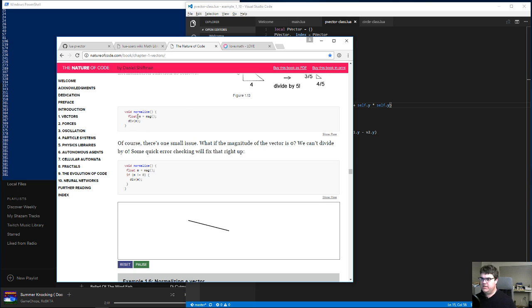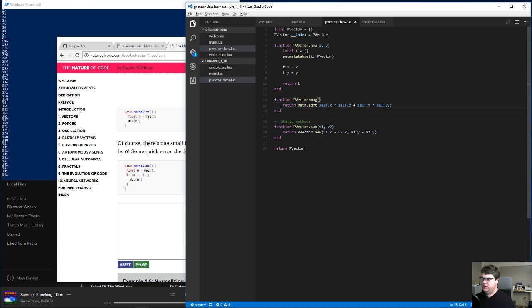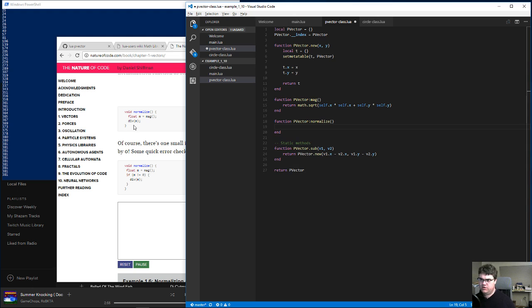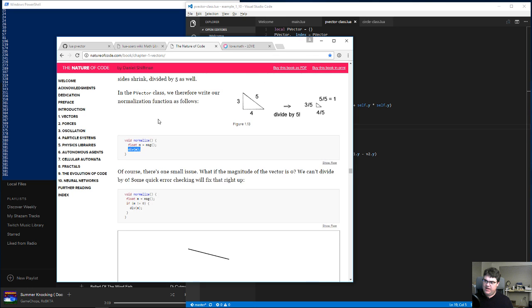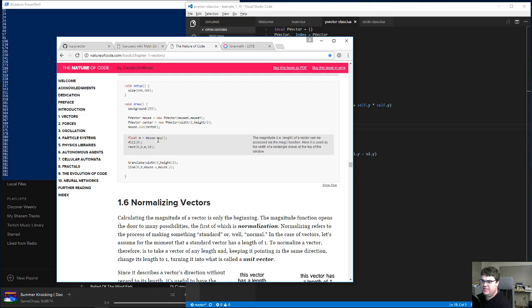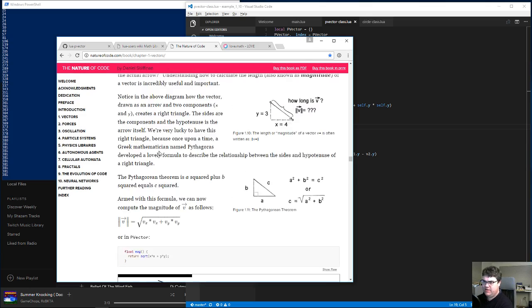Okay, so then we're going to normalize. So that means we have to do function PVector normalize. And what we're saying here is we grab the magnitude and then we divide by magnitude. Well, now we have to see how the vector library deals with dividing.